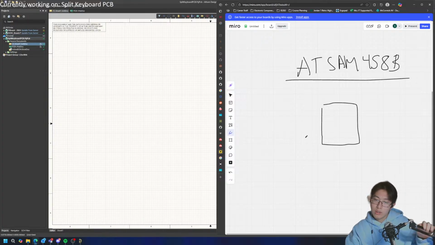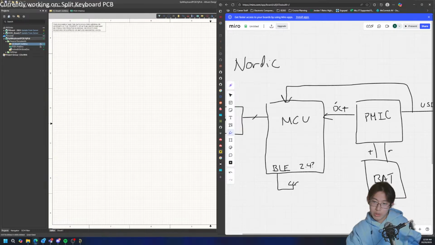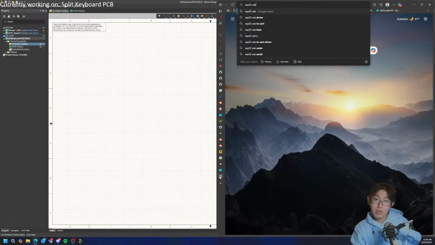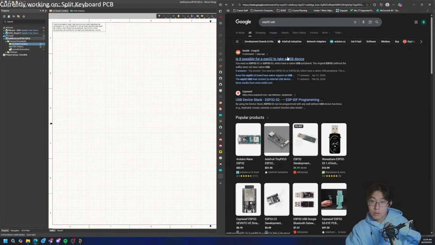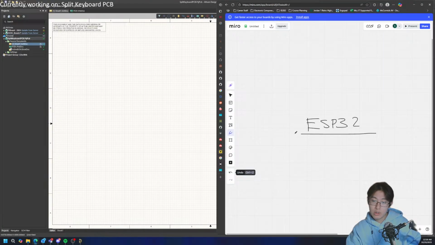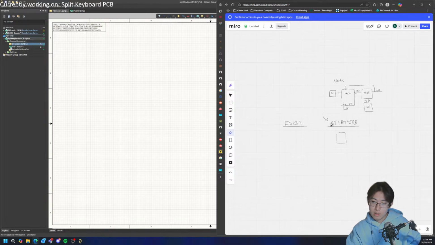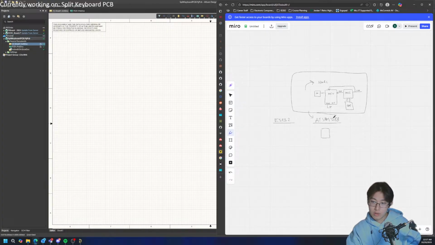Okay, so I do think the easiest route is going to be using the Nordic chip. Unfortunately, I already have the ESP32 on hand. Does ESP32 have USB? Ah, S2. Okay, so I don't have that. Which means that the best bet for a wired device is going to be the Atmel SAM4S. The best bet for a Bluetooth device is going to be Nordic because of the power budget constraints. So I think this is probably what I'm just going to go for with this project, just re-implementing a Nordic chip on there.